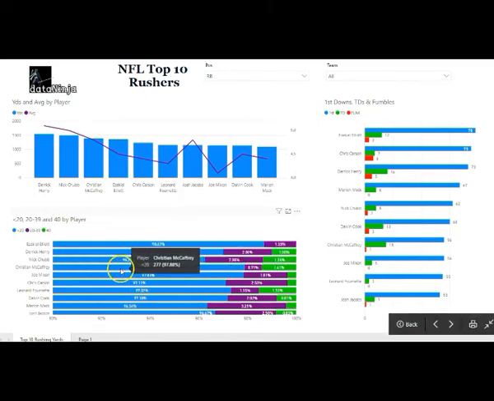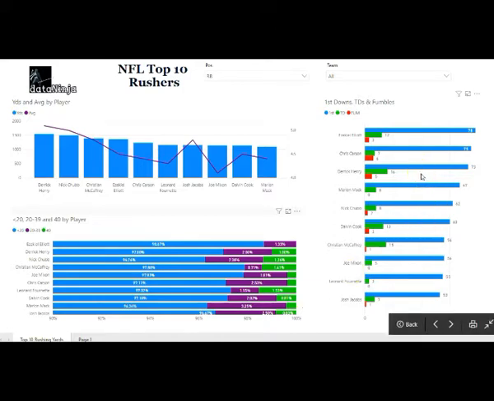So I really had to rescale this so that you can see who are some of the runners that are getting some of the larger runs, the 20 to 39 and the 40 and aboves, right? And as you can see, Ezekiel Elliott doesn't have a lot of those, but once you start getting to the Derrick Henrys, the Nick Chubbs, the Marlon Macks, they're popping off some really large runs.